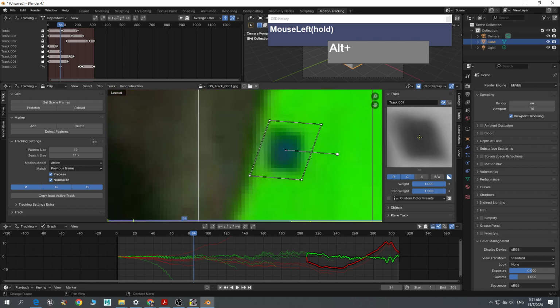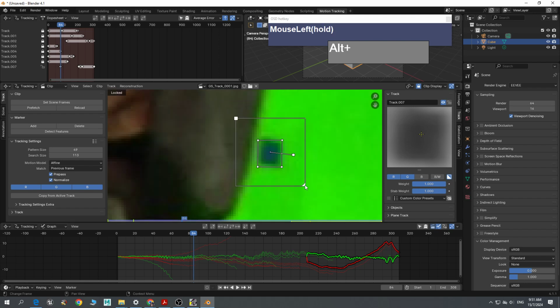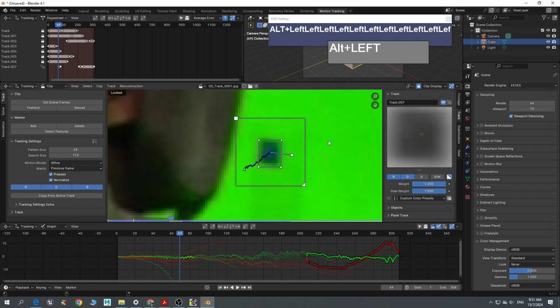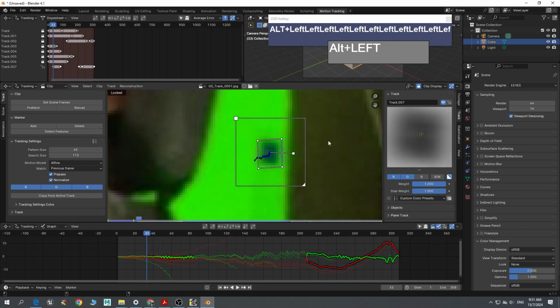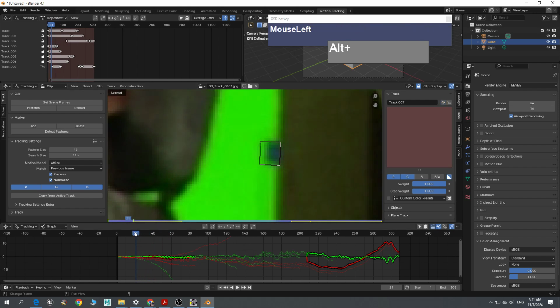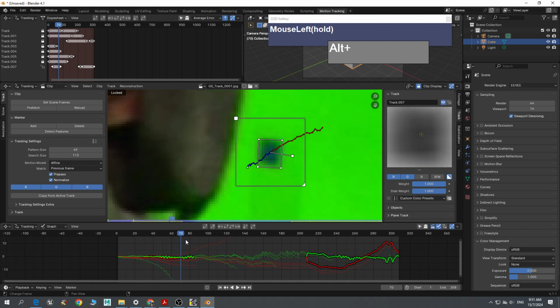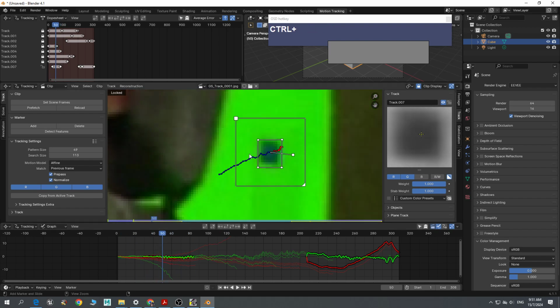So I'm going to reinitialize the tracker by reshaping it to match the blue spot here. Okay, press Alt and left cursor to continue to track the last few bits until it disappears into the column. Okay, right about there. Maybe I'll stop tracking here. Let's see. Yeah. So it's hiding behind the column. So I don't want to second guess. You want to try to track it as accurately as possible. So for this one, I can now Control L to lock it.